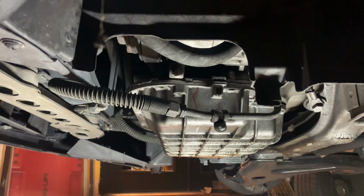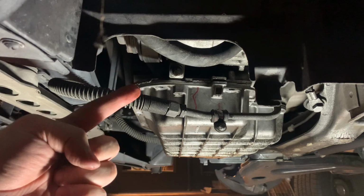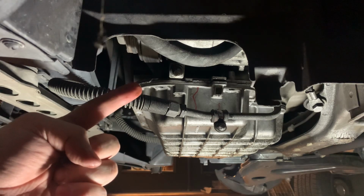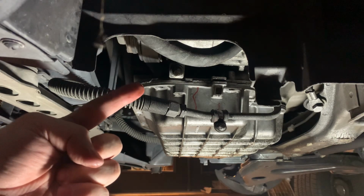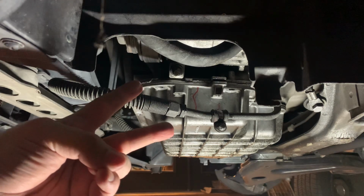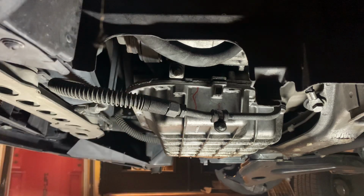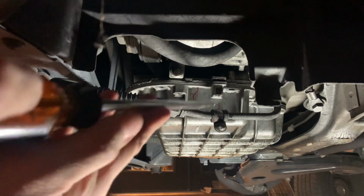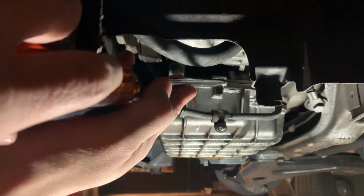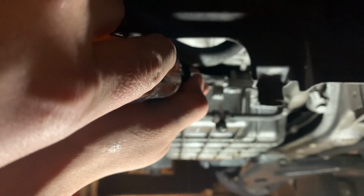So it's either one of two things. One, you have an oil pan that was fused together with some type of RTV sealant. Or two, you have an oil pan that was fused together with some sort of oil pan gasket. In either case, if it's stuck, in my case, I have a Mercedes. This is fused together by an RTV sealant of some type.